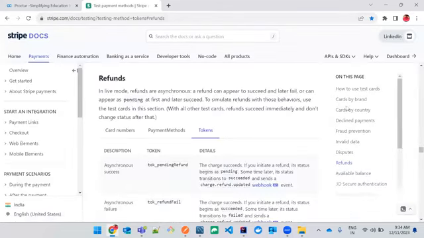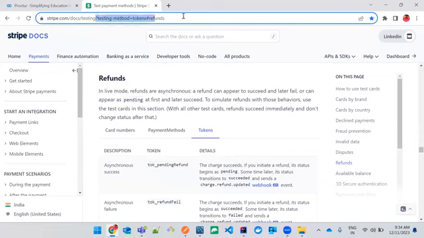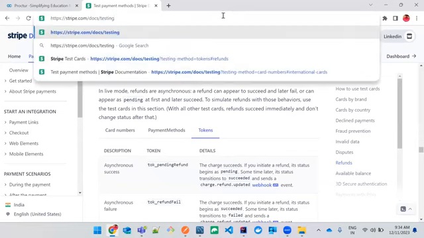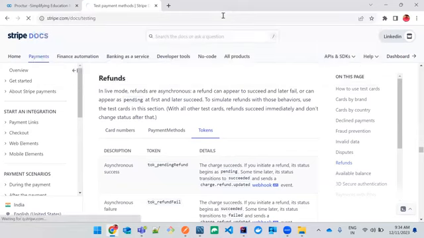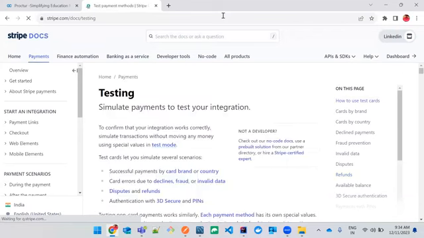Okay, so here there is something called cards by brand. Just go to stripe.com/docs/testing, and you can hit this one and it is going to give you the test cards. On the right side, you'll have something called cards by brand.